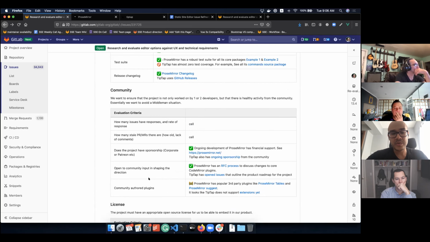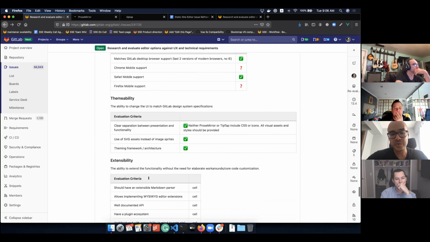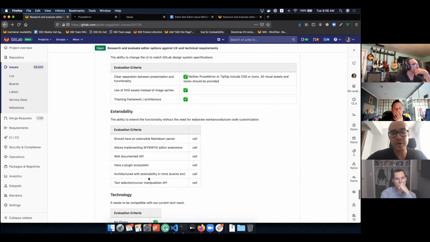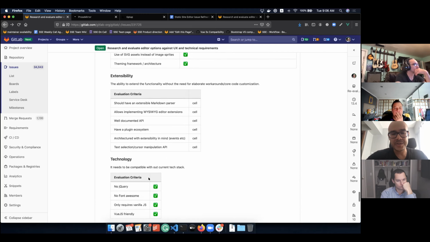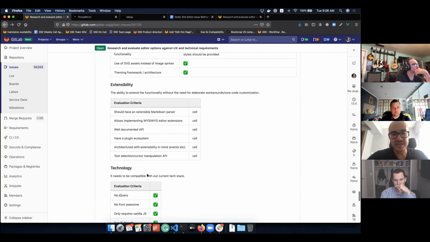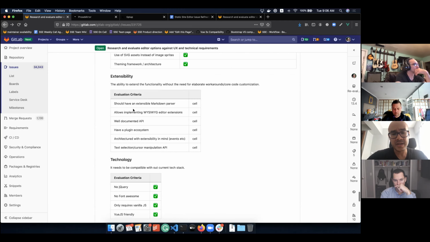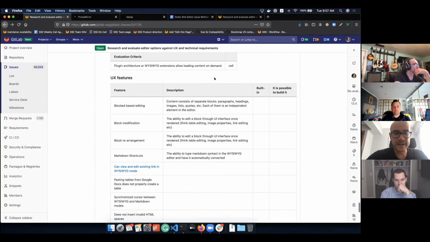And what I want to do in this session is focus on two tables that are more complex from a technical point of view, and also have a big significance. Those are the extensibility one, where we are going to evaluate the extensibility of the Markdown parser and how extensible the WYSIWYG editor is, and also the UX features.